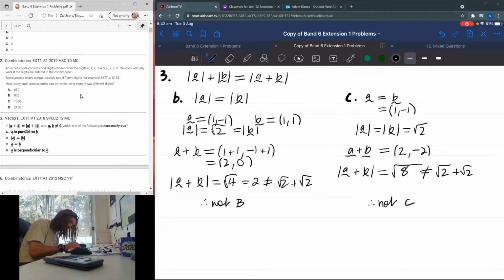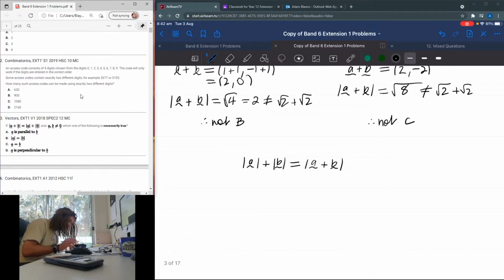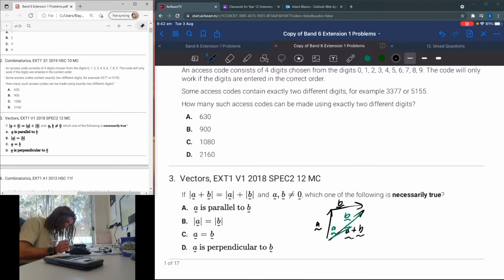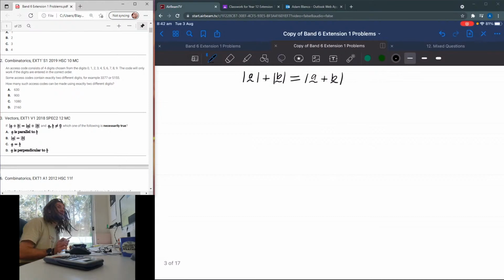Okay, let's just work through this. You basically just got to figure out whether it's perpendicular or parallel. I seriously don't get why this is band 6. Anyway, I think this is a fun proof to go through, because it's not saying all the vectors are equal have the property. They're saying that all the vectors that have the property are equal.